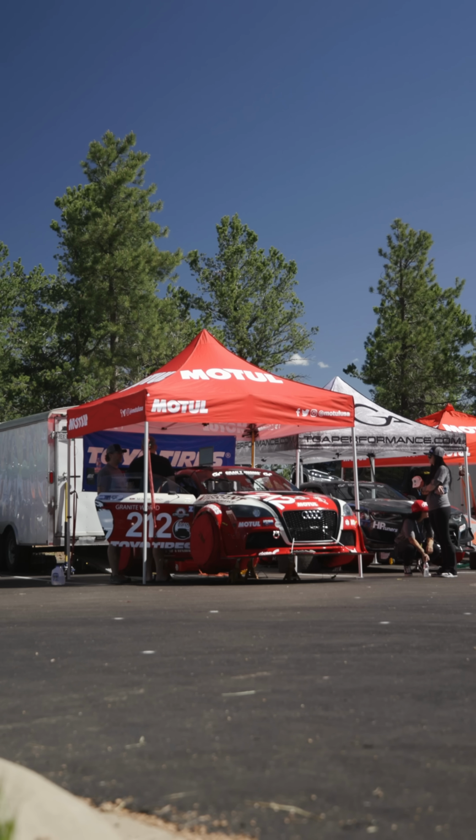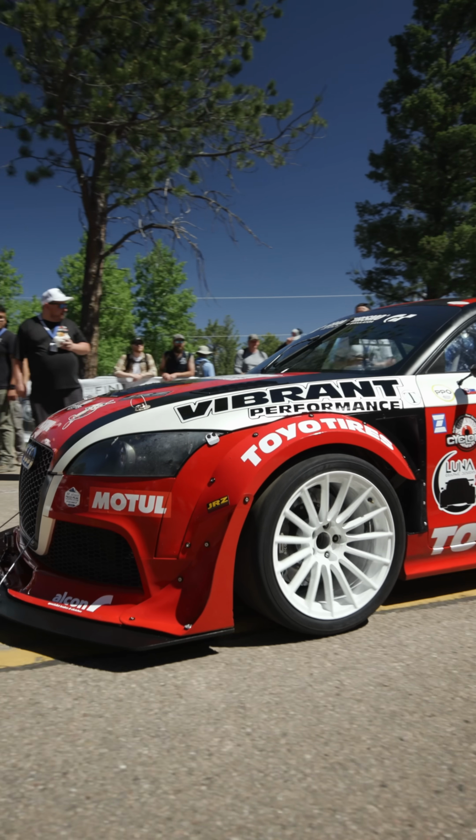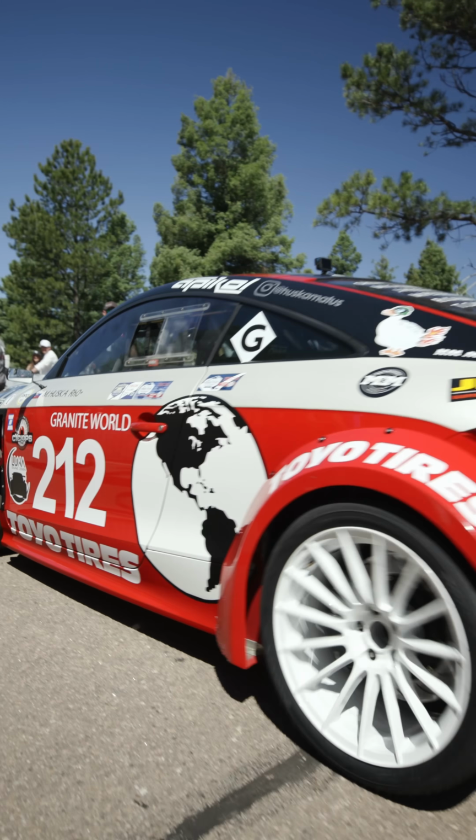We had to change the transmission for a little bit different gear ratios, but other than that, everything is ready. We're just gonna put the tire warmers on and head to the mountain. I'm running a 2-liter turbo built engine, and it's 475 horsepower. The biggest advantage is we have a DSG transmission. I have tires to accompany me to the top, so whatever the mountain brings, we are ready for it.